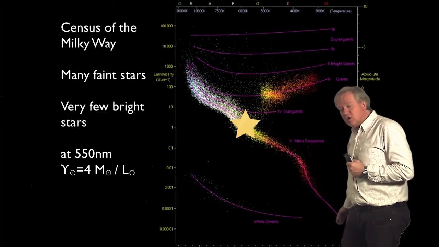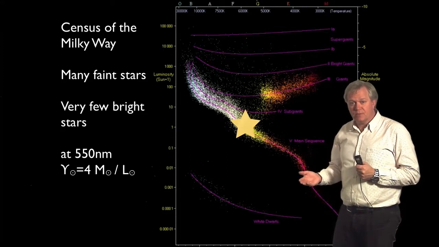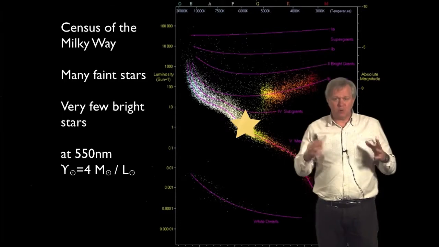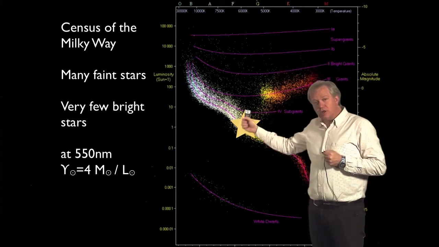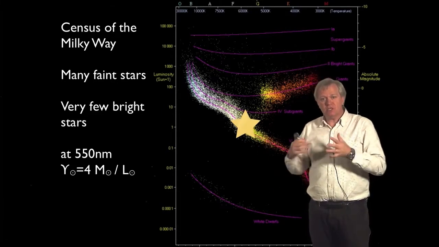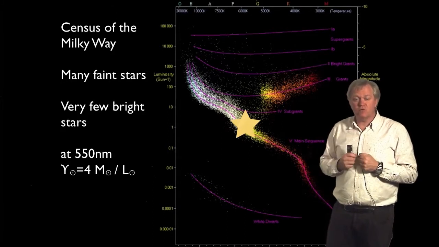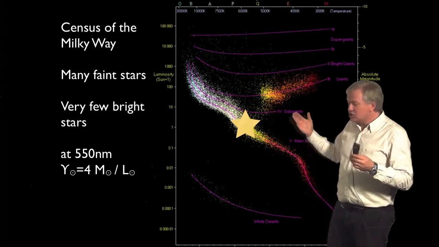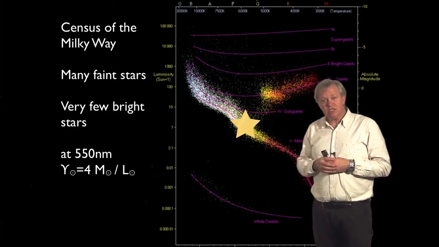With these stars, there's a much higher mass per luminosity. What we need to do is take a census and do a giant accounting exercise where we figure out how bright each star is, how frequent it is, and what its mass is. We put it together to find out the average mass-to-light ratio for stars in the Milky Way. When we do this, it turns out we get an answer which indicates that the sun is pretty typical.